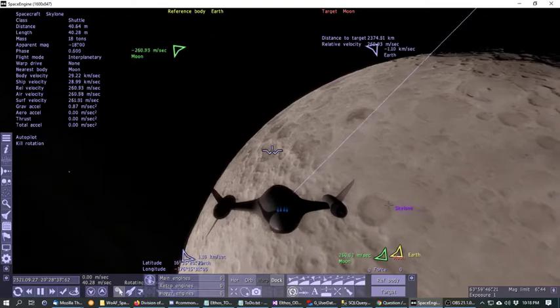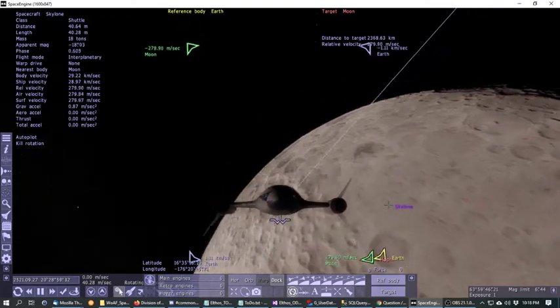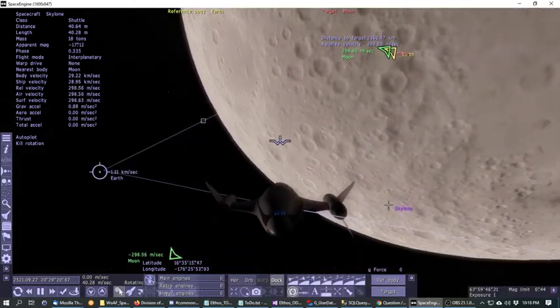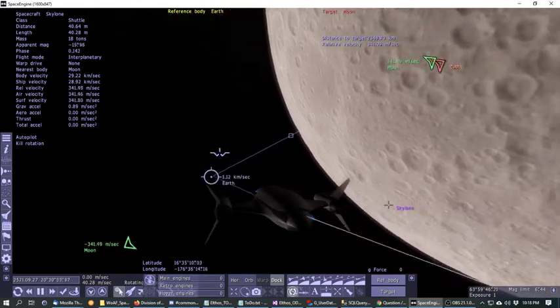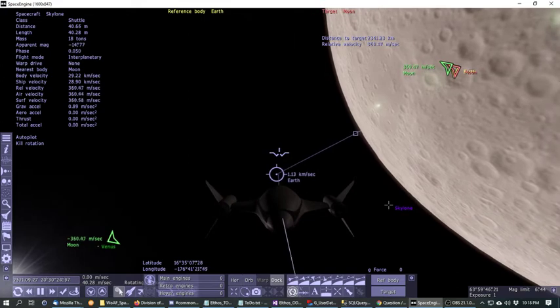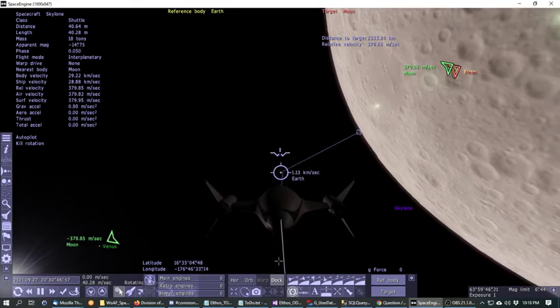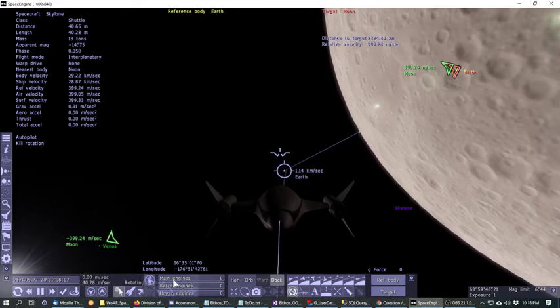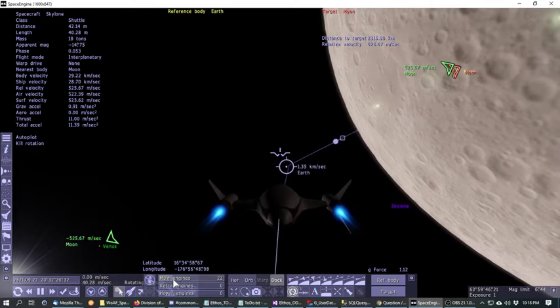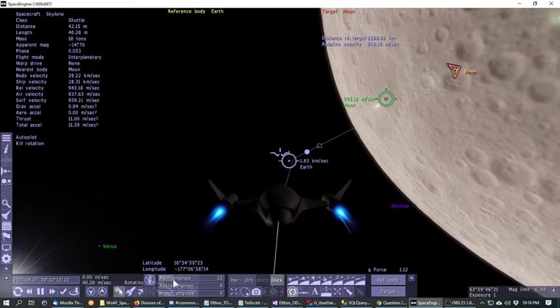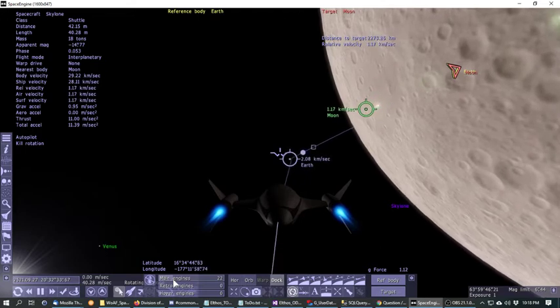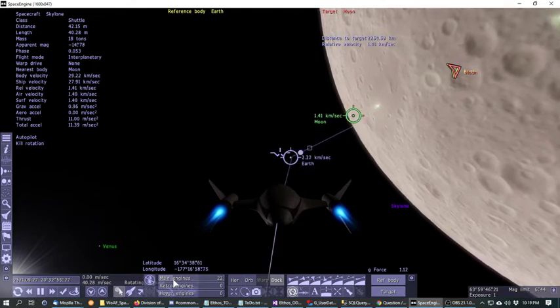Now, this is the light side of the moon, and I'm hoping that the crater will actually be on the light side of the moon somewhere. So what I'm going to do is point my ship in this direction. And I'm going to hit my main engines. And you can see the reticule now is saying, hey, if you keep going this direction, you're going to hit the moon at this spot.